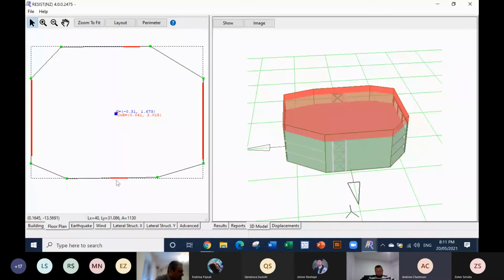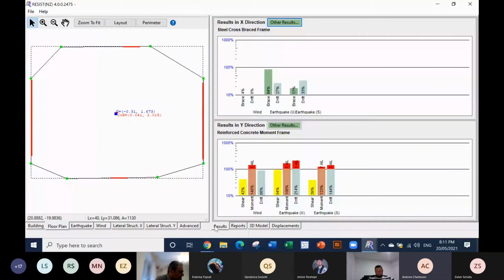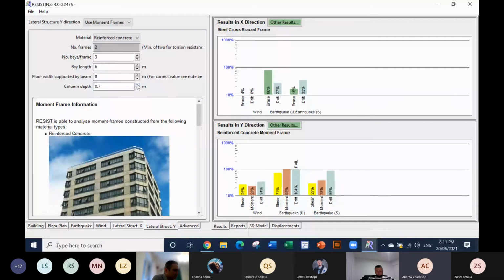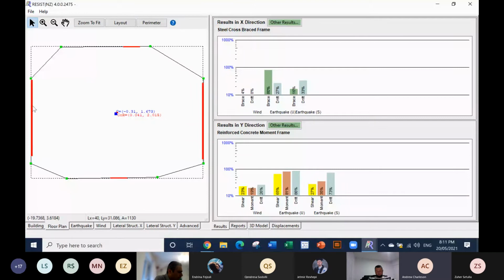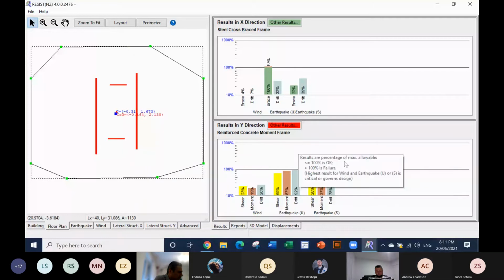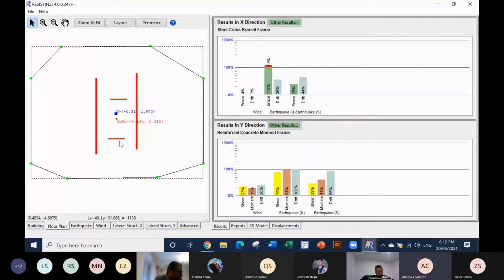Oh, well, so let's just look at the results first. So I've got to go back and increase my column depths. 0.75, which is what we had before. So if I bring these, well, first of all, if I bring these frames near the core, we get the problem with torsion. And if I bring these walls in, you see, the structure in the core is not good for resisting torsion.